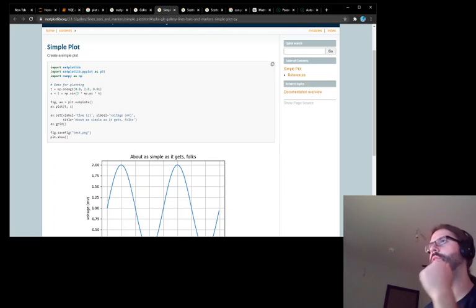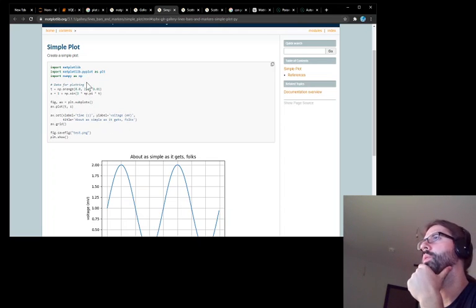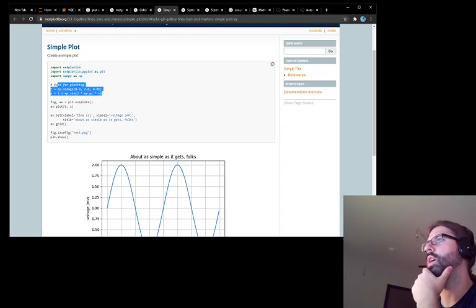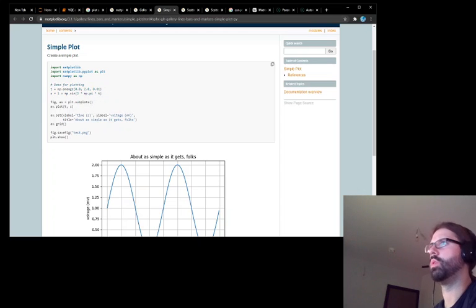So you import these, and then you kind of have... oh, so you just have a function, give it a value, give it a range, and then just plot the thing. Okay, cool. Let's see if we can just do that.